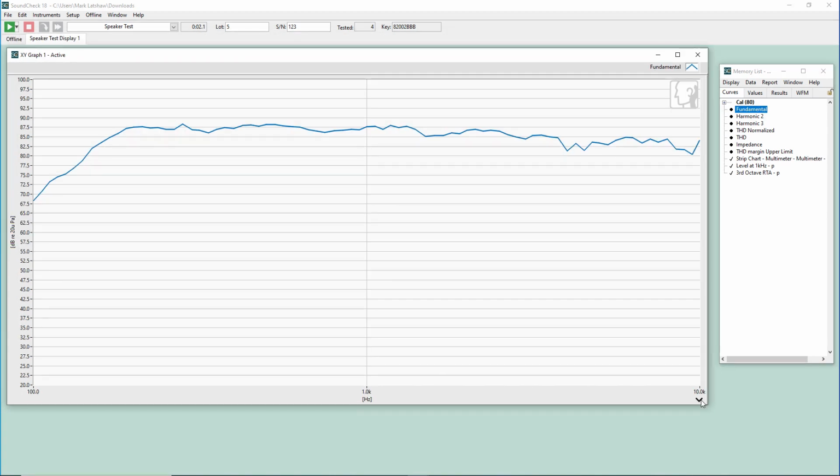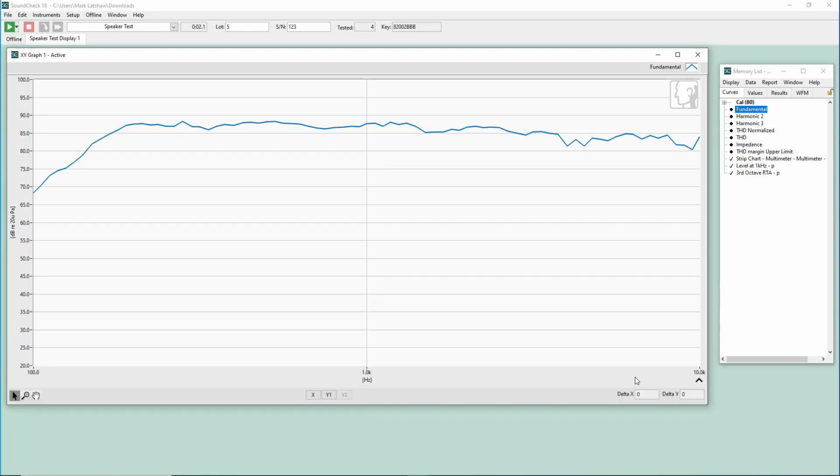In the bottom right of graphs, there is a caret that will expand the controls. This allows us to select between 3 different tools in the bottom left of the graph. The first is the arrow, which is the default. This will allow clicking and right-clicking on the graph. We'll look at some right-click options in a little bit.